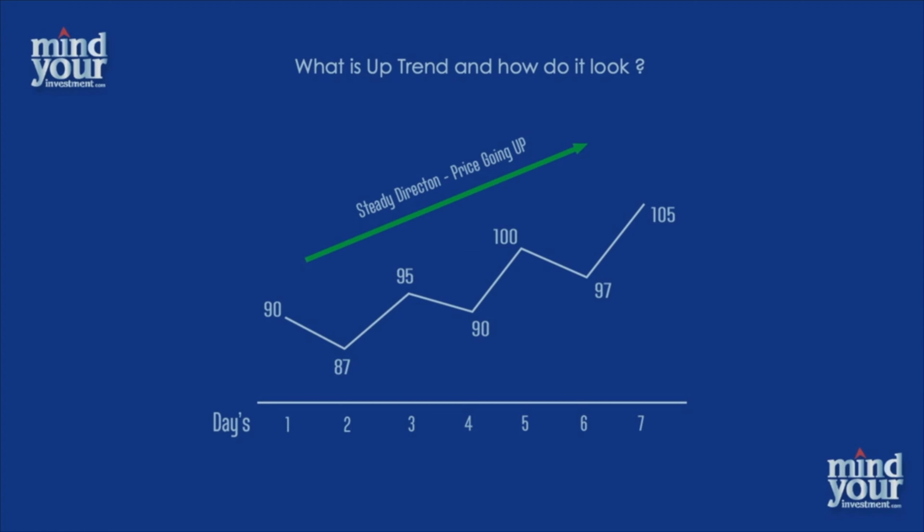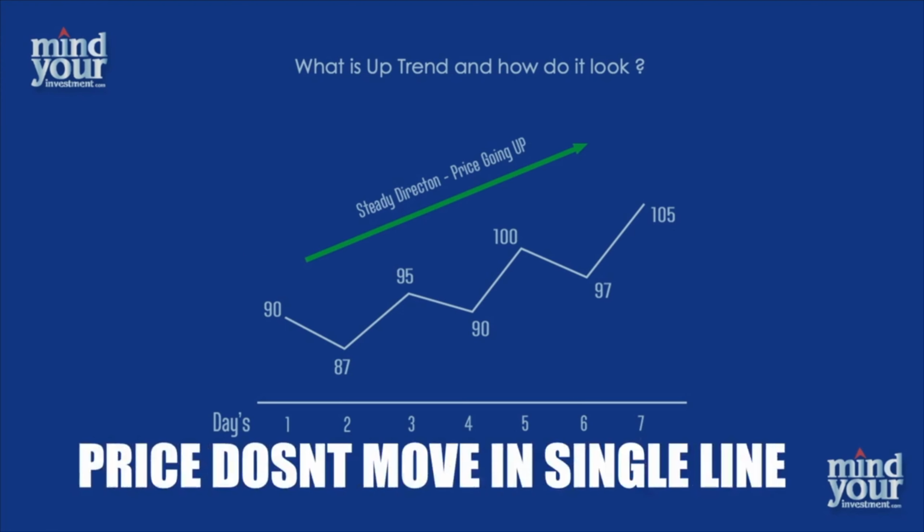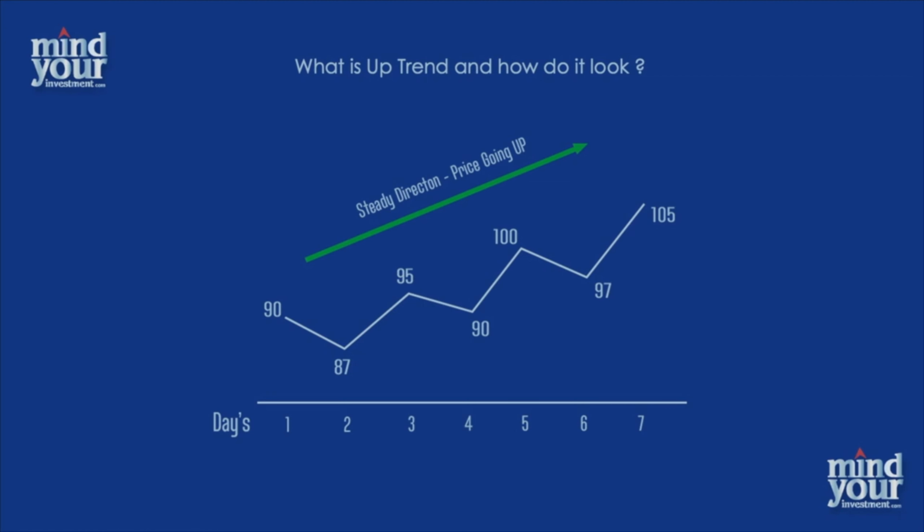This is called the proper direction of a price movement in the stock market. Now if you see the green colored bar, that is a straight line. The stock will never move in a straight direction over a period of time. It will always follow a zigzag pattern. And this is a very basic concept which you need to put in your head.